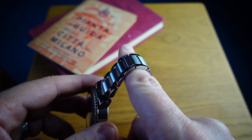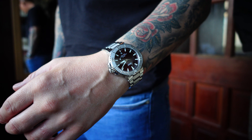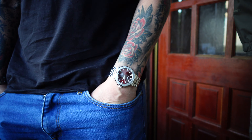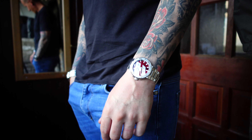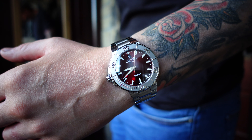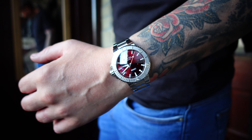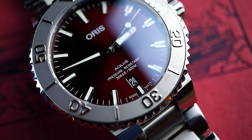I've had an Oris Aquis in the past and it's always been on the list to get one eventually, but this has just sped up that process massively. This size I think is going to be perfect for me. It's in the market around the size and quality of the Black Bay 58s, but you get a hell of a lot more for your money at £1,600. If you want the in-house movement you're probably looking head-to-head with the BB58, and then it's just preferential taste. You cannot go wrong with an Oris - independently owned, fantastic looking.